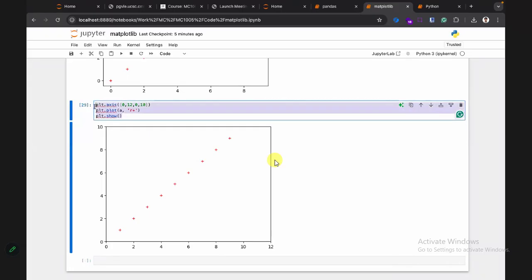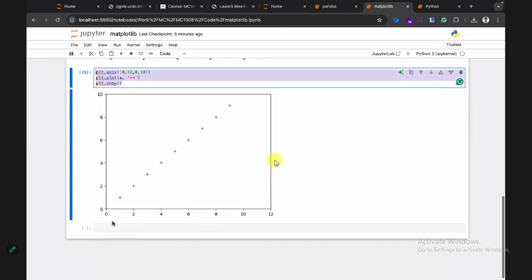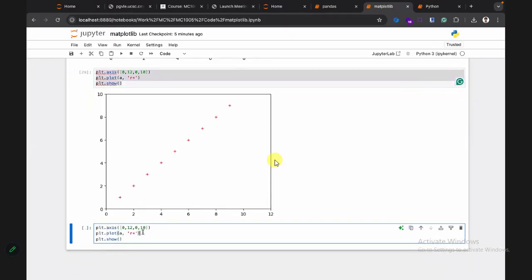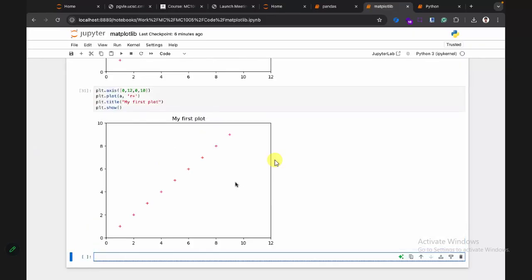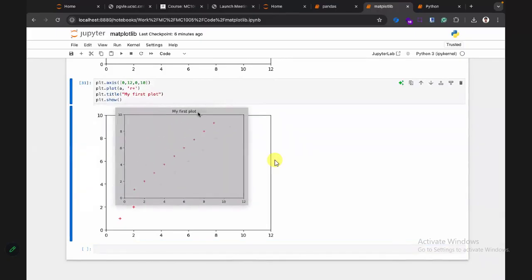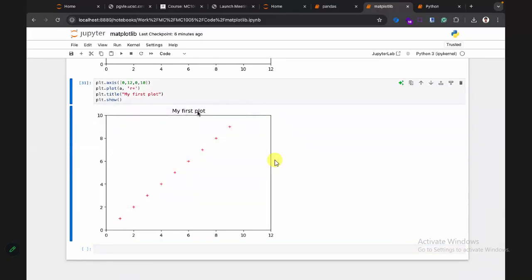And let's add a title to the plot. So that is plt.title. Right, so now you have a title in your plot.